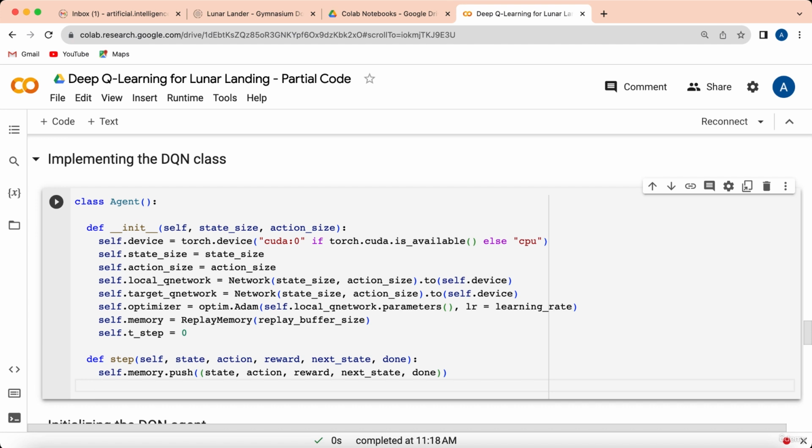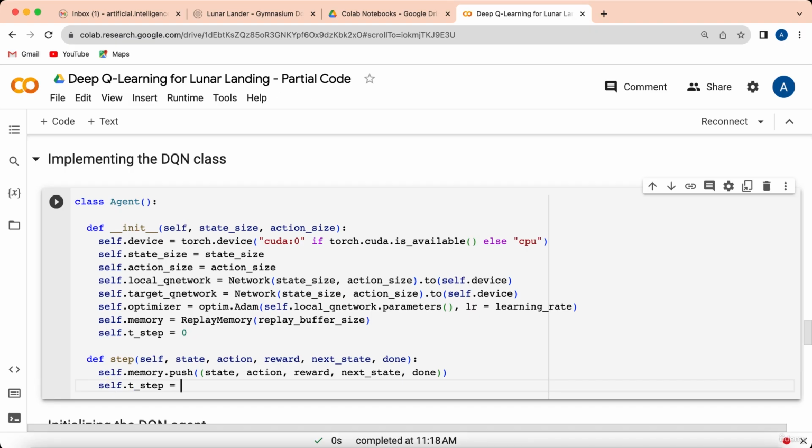And so basically, what we need to do now is increment the time step counter, which is one of our object variables here, self.tstep. We're going to increment this time step counter and reset it every 4 steps so that we can learn every 4 steps. All right? And we will learn with another method that we will call the learn method, and that we will implement later on in this agent class. So what we're going to do here is take this self.tstep object variable, and then just below, we're going to paste it because we're going to update it by first incrementing it and then resetting it every 4 steps.